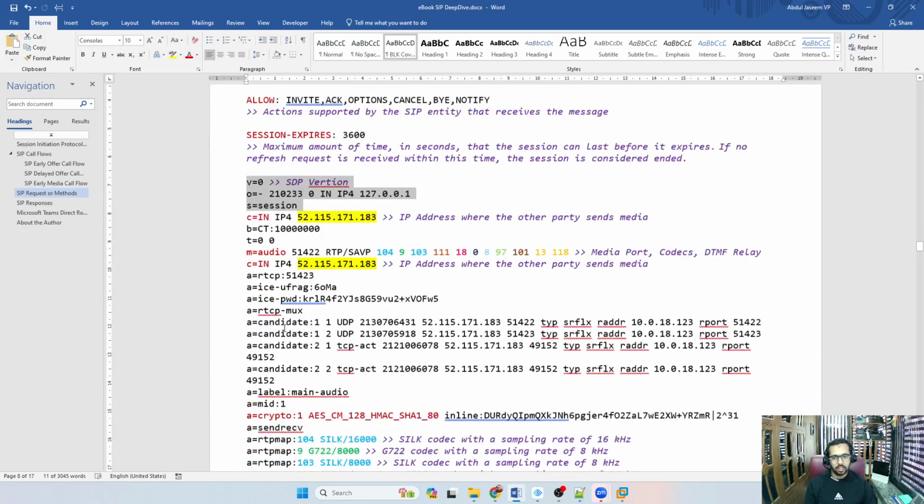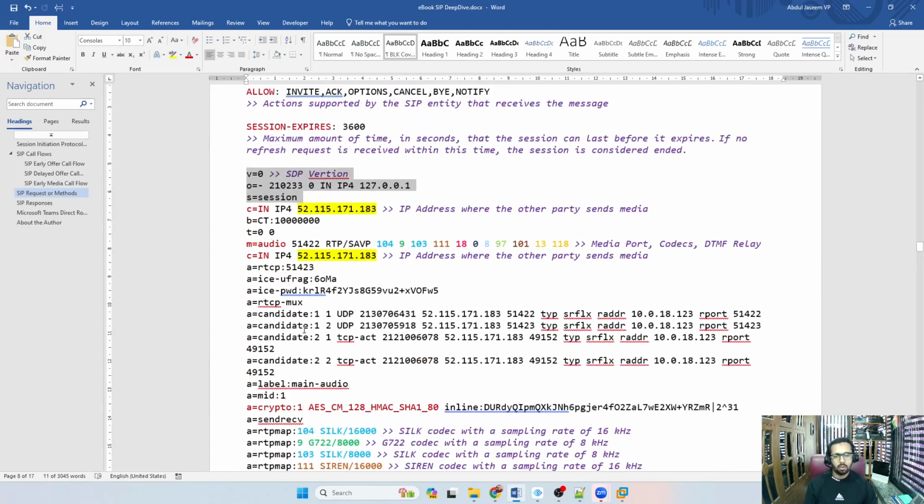This is what the SDP is all about. That discusses what protocol, what port number, what media, all those things. So let's see that. Version equal to 0 is just the SDP version. Most of the time you will see 0 as the version. Then honestly this value I don't know, so I ignore that. Then they have something called s equal to session.